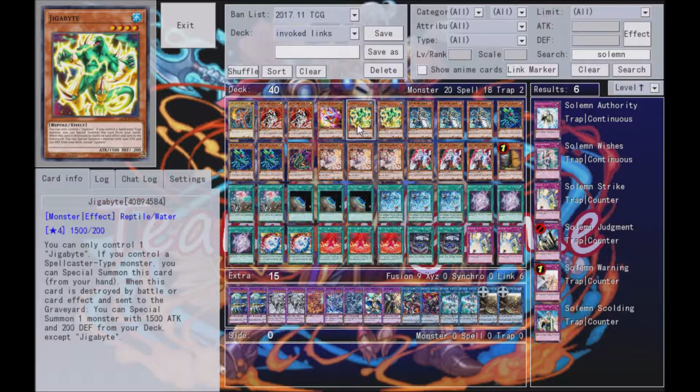Then I run 2 copies of Gilgamesh. If you control a Spellcaster monster, you can Special Summon him from your hand. It is a Water attribute, so it lets you get into your Clositis plays. You can use it as material for Link Summoning since he has a different attribute and a different type from Aluber. Normal Summon Aluber, Special Summon Gilgamesh, Link Summon into a Meltdown Invoker. He's pretty much a really good card in this deck.